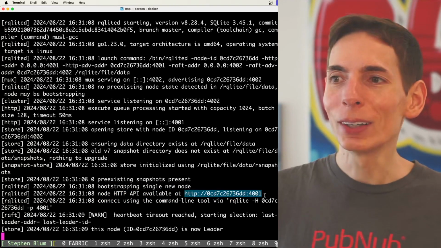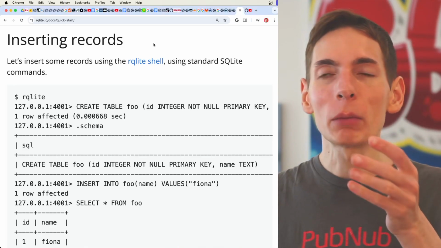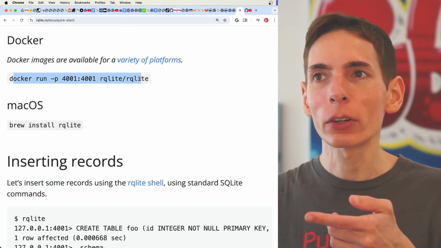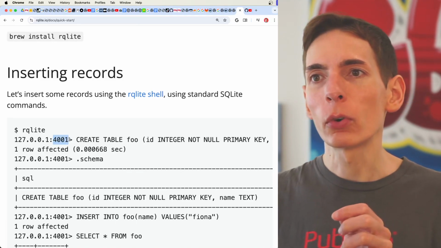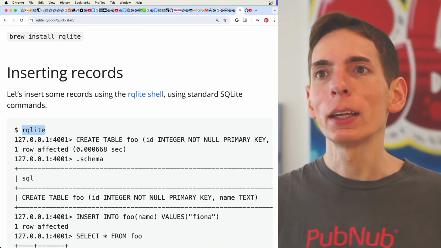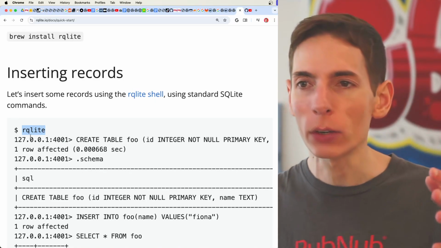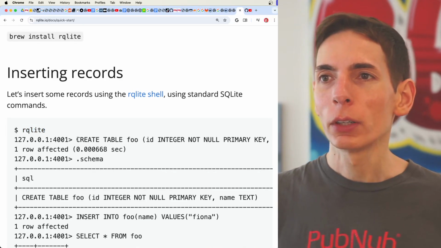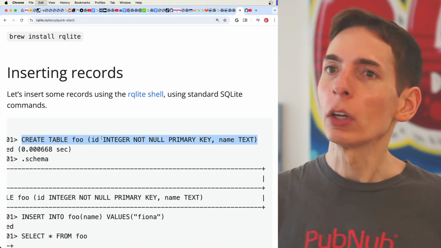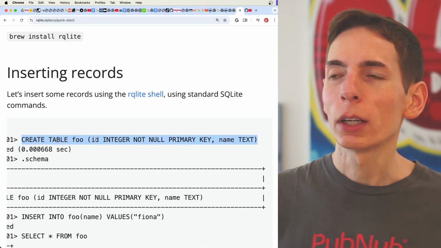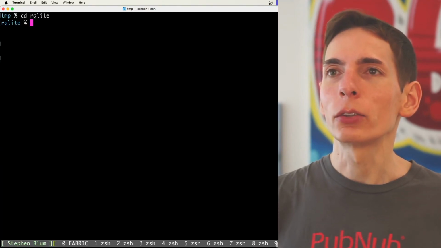This is so cool. All right, for testing purposes, let's go through really quick to see if we've got everything up. So I started my Docker container that's running on localhost port 4001. There is an RQLite shell, which makes it really easy for you to just directly interact using standard SQL. So let's create a table. Let's just make sure it works. So we're going to create a table. I'm going to copy this here, and we're going to put that into our terminal window. Oh, no. Let's do rqlite.